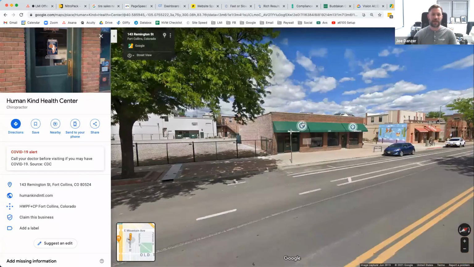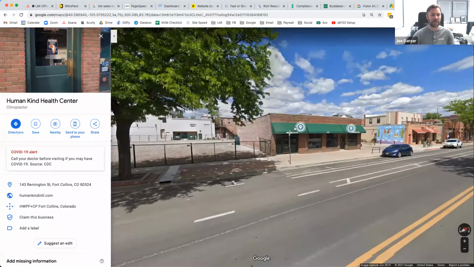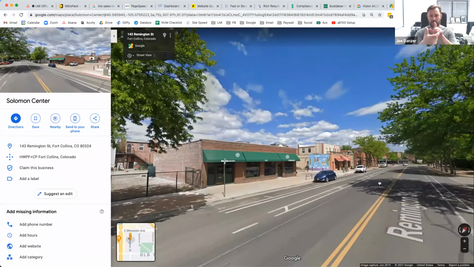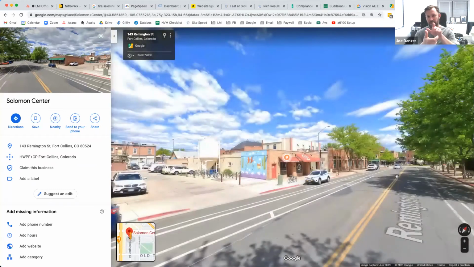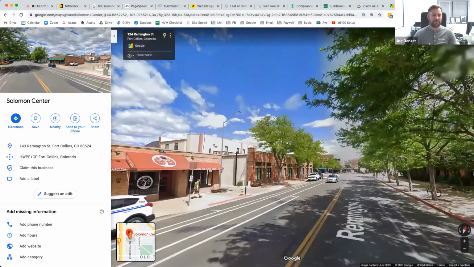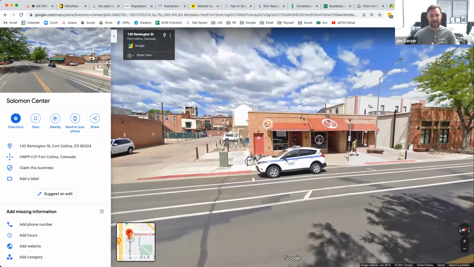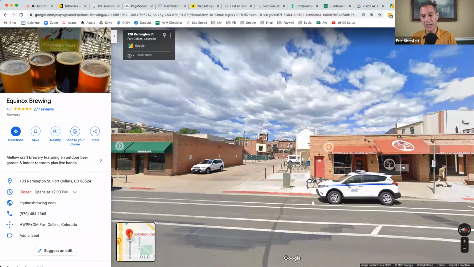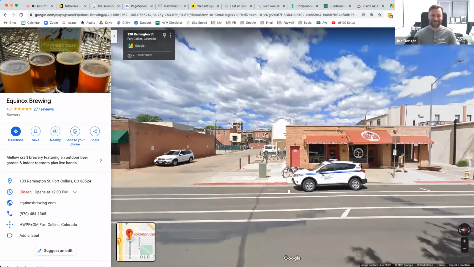And the future of that is augmented reality directions on your phone for walking directions. So you can actually live see Google Maps on your phone. And on your phone, you'll see those dots pop up. You can click them and you'll see the stars and all that stuff. And you can learn about businesses in Street View on your phone while you're standing out in front of it. And by the way, if no one's ever been to Fort Collins and hasn't been to Equinox Brewing, it's awesome.